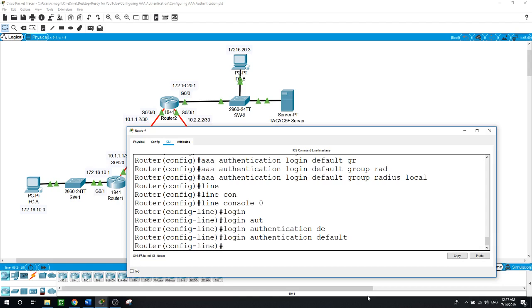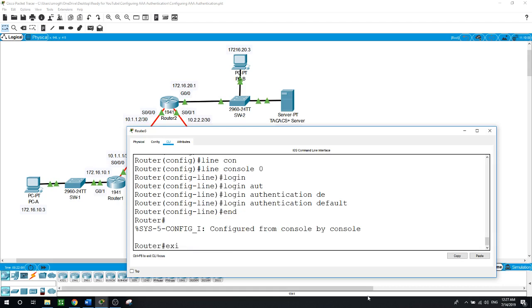Now I will verify the AAA authentication method. I will verify the user exec login using AAA Radius. So from here we'll click exit.